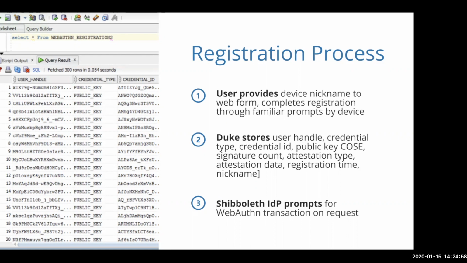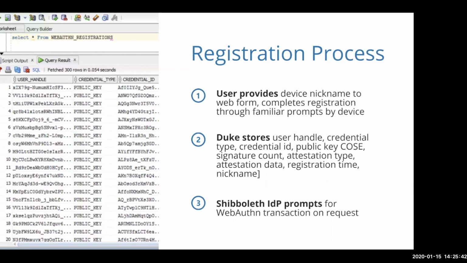In fact, all the data that we store about the authenticator is all somewhat public data. So we don't have any private keys. We don't have any biometric data or any pins or anything like that. And so if, for example, our WebAuthn registration data got hacked, it wouldn't be as big of an issue since we don't have any private credentials that could be stolen. So the Yubico code that we integrated with stored all the registration data in memory, and we adjusted that to be able to store that in a relational database. So that's what we've done here, and that's what that screenshot shows.